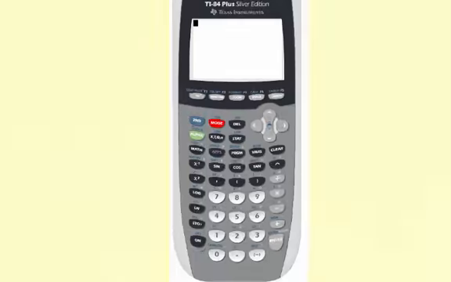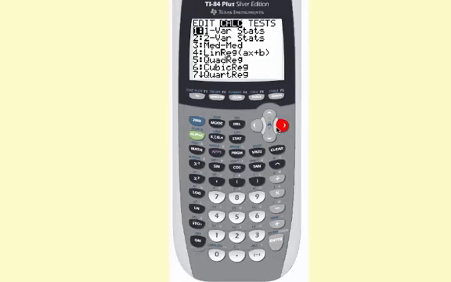Okay, so let me get the calculator. And I still have the data from the last video entered in there. So doing the calculation will be pretty easy for the exponential model. I'm going to go stat, and then calc, and then the exponential regression is down below.